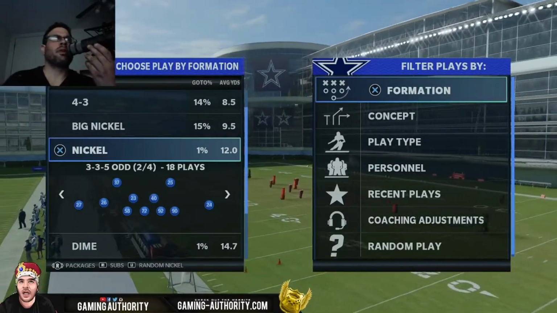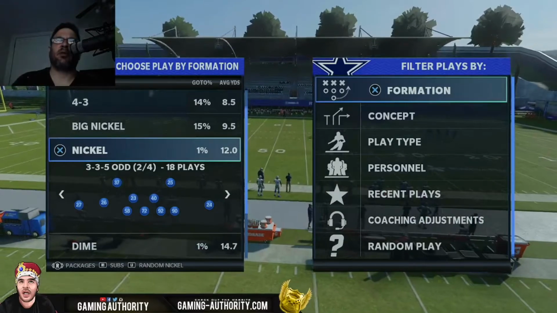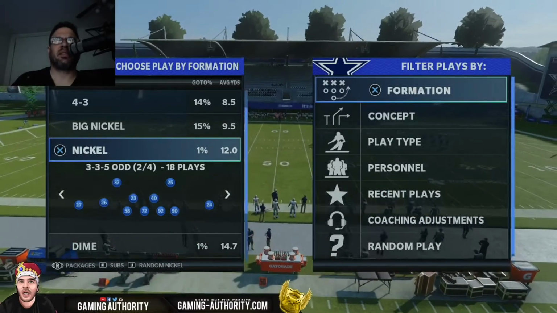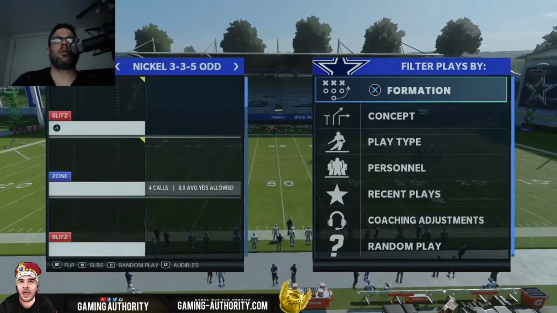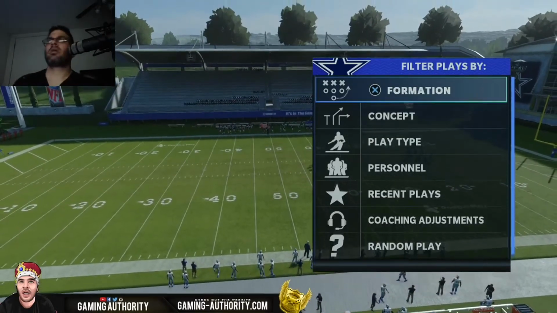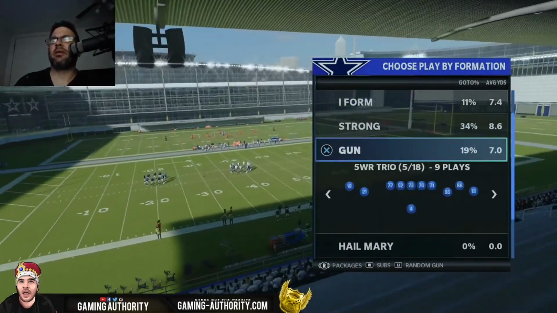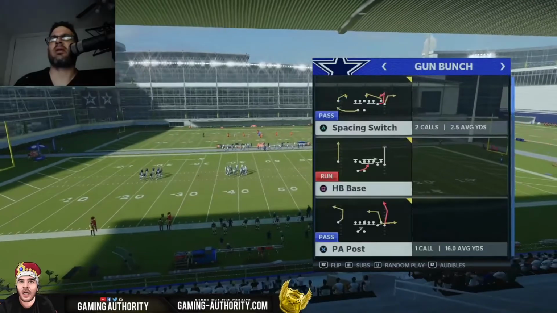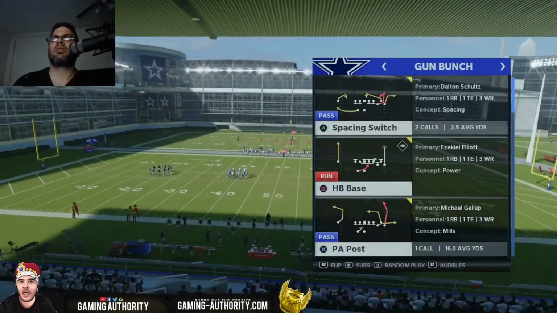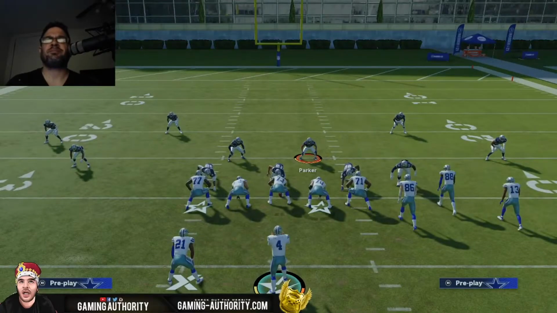Okay, we are going from the nickel 3-3-5 odd again, and we're going to take out the two linebackers and put safeties in. And we're doing this from the pinch zero. And I'll show it to you against Gun Bunch again. Everybody likes to see it against one of the best offenses. I'm going to do it without a halfback block, and then we'll block halfback. Very easy.